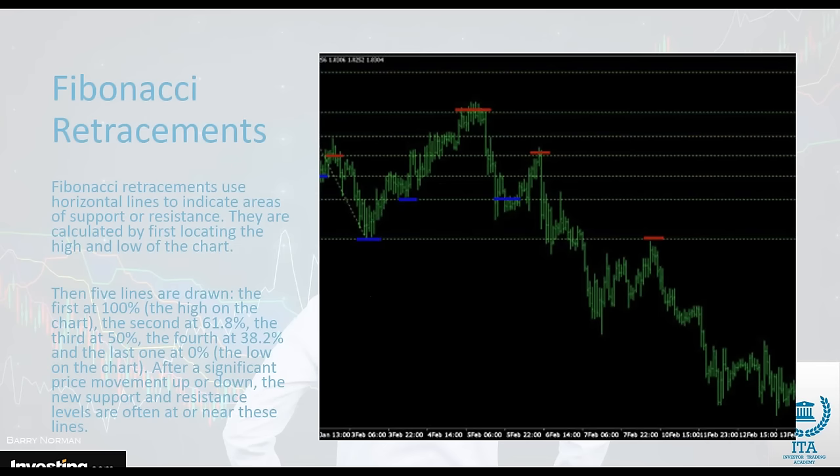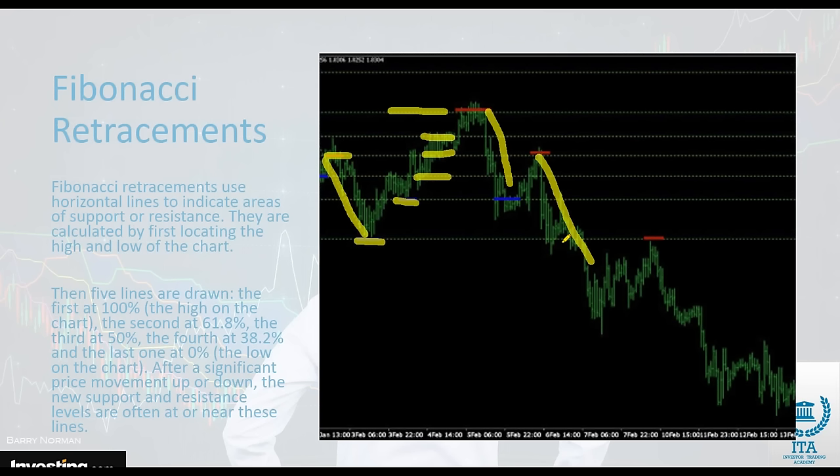Now, Fibonacci retracements use horizontal lines to indicate areas of support and resistance. So in other words, and you don't have to draw these on, today's chart systems will drop them on for you. In this case, we have drawn on our Fibonacci retracements at this downtrend, okay? And then we measure the distance of that trend and we measure each of the Fibonacci levels in between. You then have a downtrend here, and then you have another downtrend here, and each one, and you can use multiple Fibonacci levels and overlap them. We'll look at that in a minute when we look at strategies.